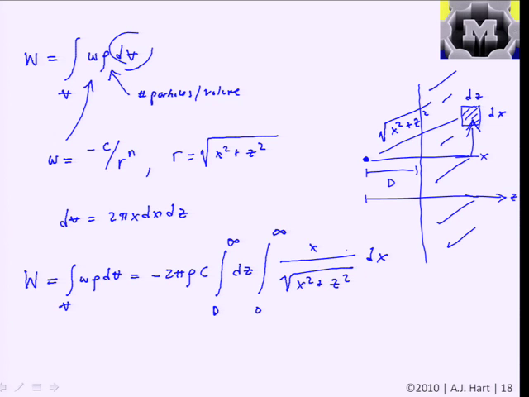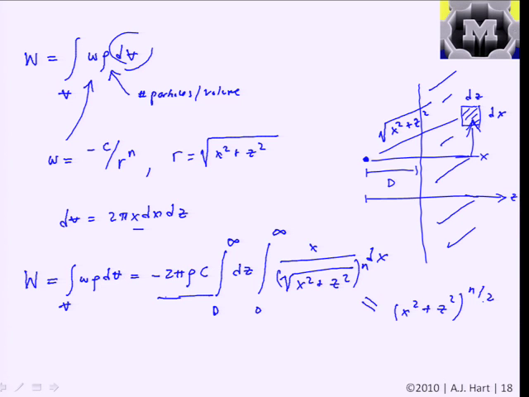We had, and this should all be to the nth power. So we substituted r equals our hypotenuse on the bottom of the force law. We collected the x from dV and put it in the integral by x here. And then, because x can stand alone and because we'll get something as a function of z when we do the first integral, we integrate in x first and then we integrate in z. And all the constants came out front like so. And then we can just change our format for the square root here as being just x squared plus z squared to the power n over 2.